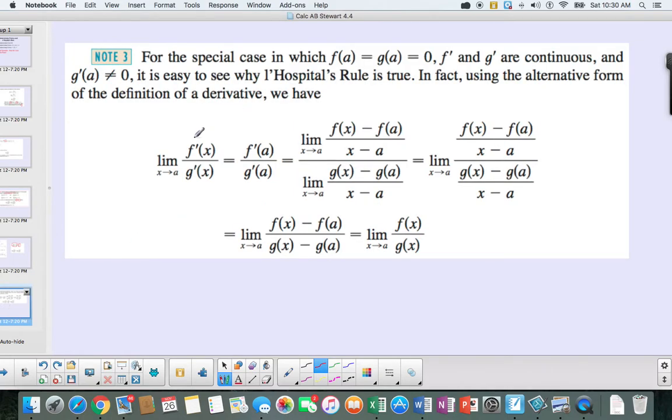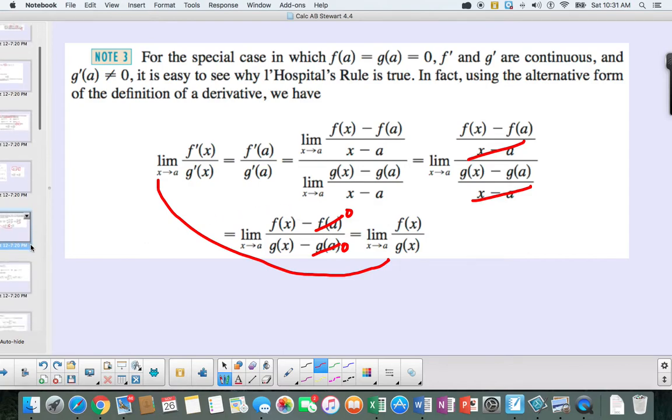Now the actual proof goes like this. We start with the limit of the quotient of the two derivatives, and we evaluate the two derivatives at a. Use the definition of derivative, which is the limit of the difference quotients for both functions. And here's the quotient of two limits, which is the same as the limit of the quotient. We can now simplify this quotient, and we know that these are roots, so that is a 0, this is a 0, and now we get the functions back. So the derivatives evaluated at a are equal to the limits of the functions as you get close to a.